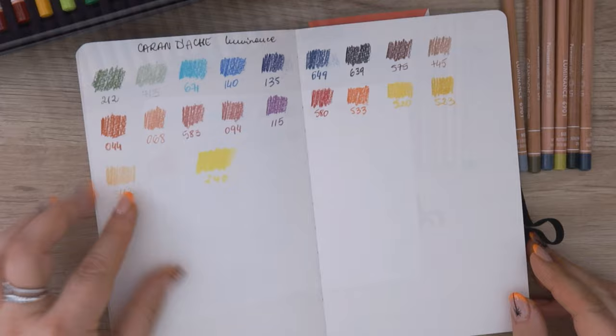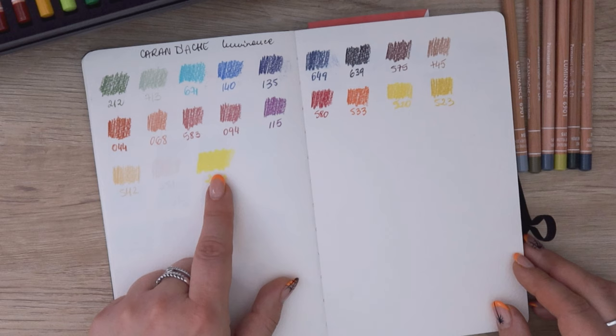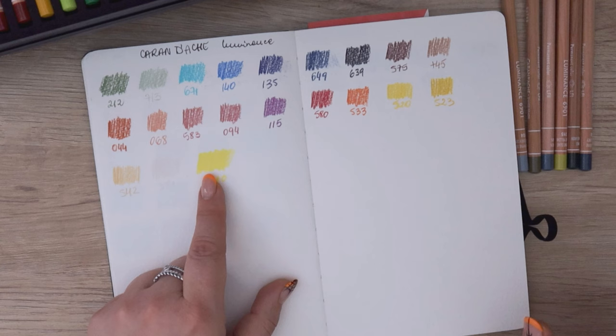So these are the portrait colors, and there's few, I think one or two that were not in a box that I've ordered separately, or maybe this is just this one that I've ordered separately. So let me swatch the rest of those. I'm gonna speed this up and then we can talk about the colors afterwards.